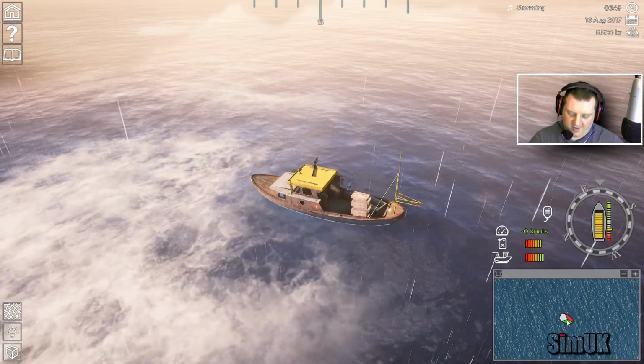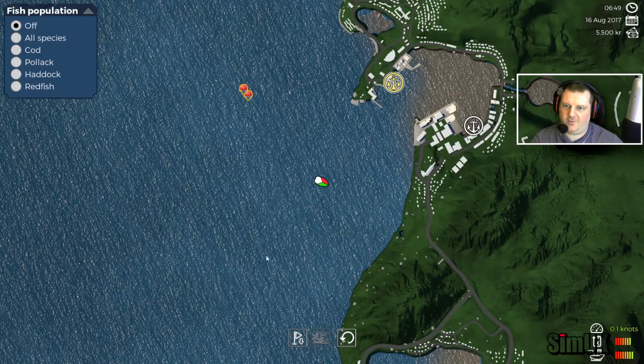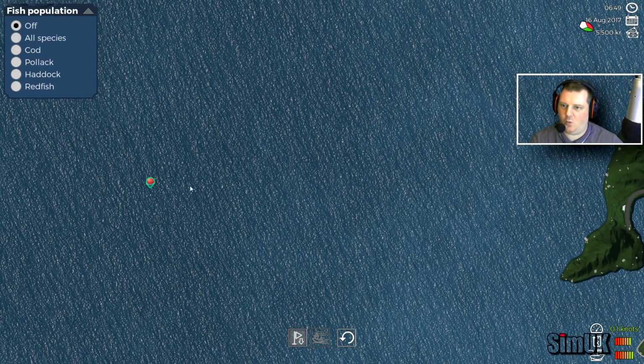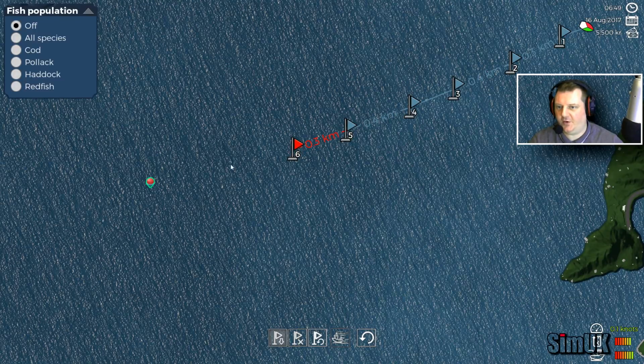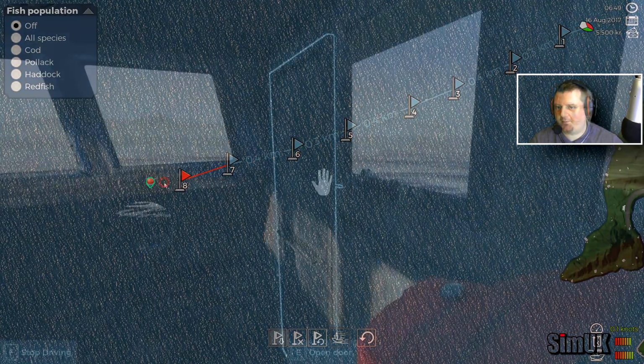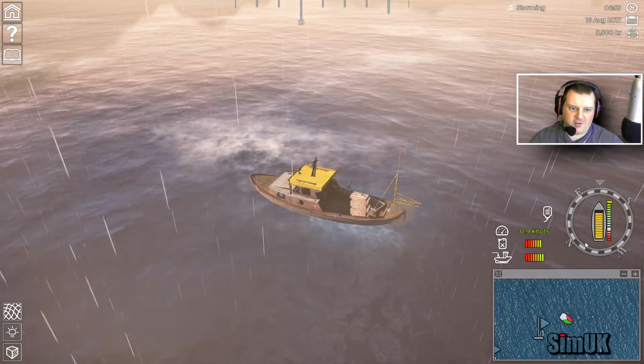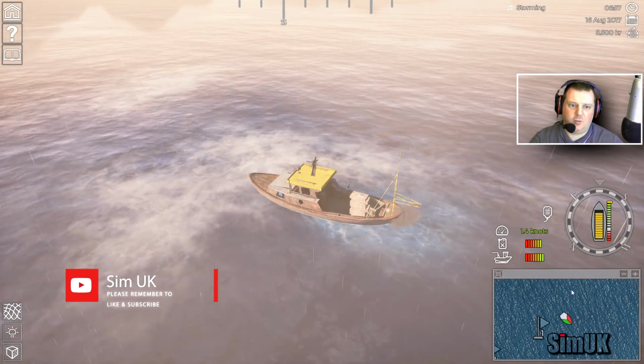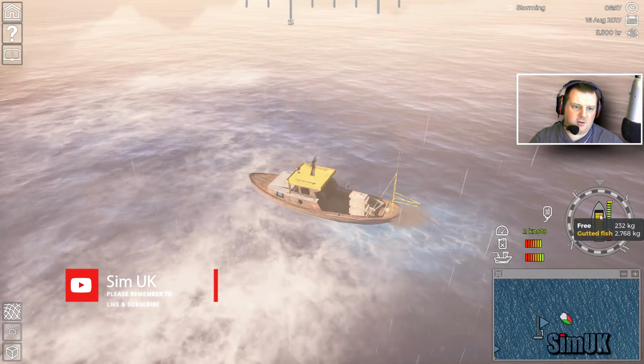Right, okay, let's go to map. Go to the full screen map thing, and we'll set a waypoint. In fact, we'll do little waypoints like this, so that I can do it all in first person and not have to keep going to the map. Full power. Let's just go third person again. Oh, look at this. Oh no! We've filled up the boat.